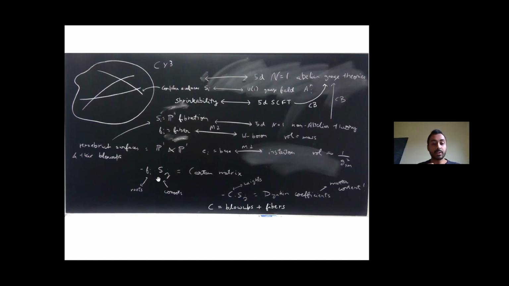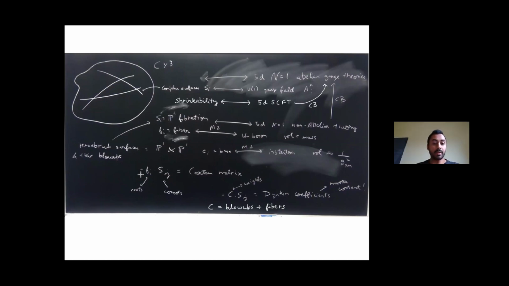The reason this holds true is because these surfaces are giving rise to U(1) gauge fields. They can be identified as the co-roots. The fibers, because they're giving rise to W bosons, can be identified as roots. So this intersection matrix is some pairing between roots and co-roots. So it should be proportional to the Cartan matrix, and the sign can be determined to be a negative sign, as we will soon see.